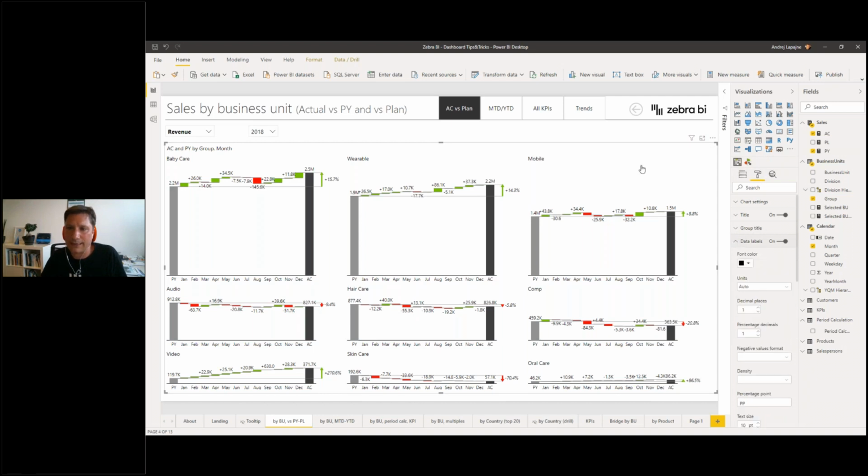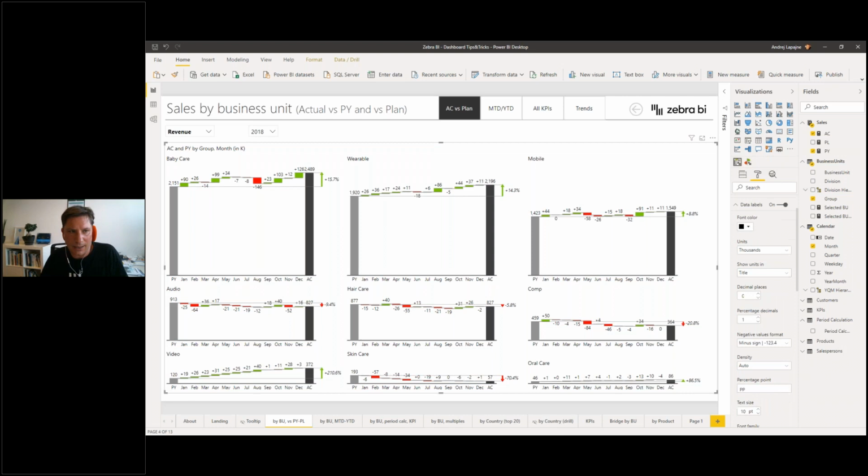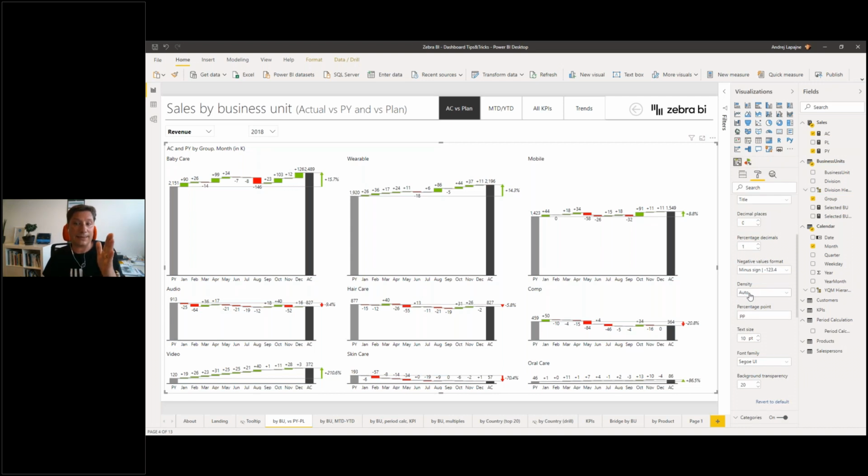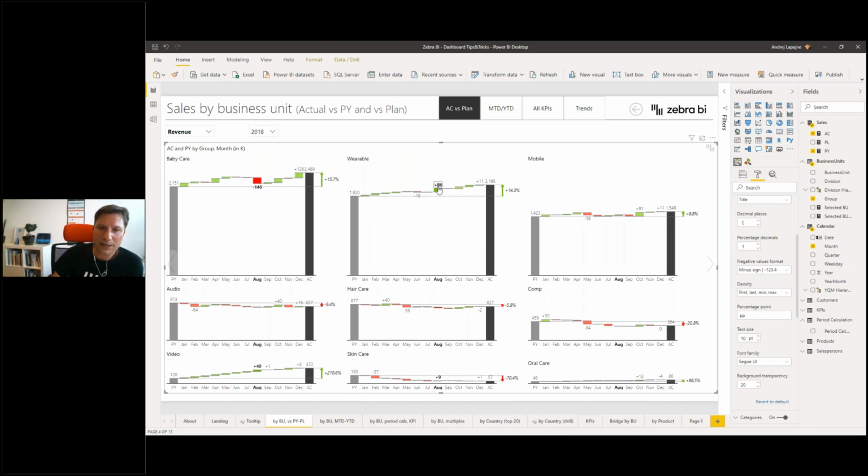Also, first of all, the data labels, again, you would need to clean them up. So let's do this just quickly. I'll switch to thousands, and I'll display the units in my title. Just without the decimal places in this case. All right, and we do have another setting here called the density. So this is the data label density, which you can switch from auto to something like, for example, first, last, min, max. This will clean up the labels, and for each individual chart, Zebra will only show the labels for the most important, like the biggest contributing and the most negative elements right here. Of course, if you hover with your mouse, you will get all the details in the tooltip, right? But still, you will see the most important data labels here.